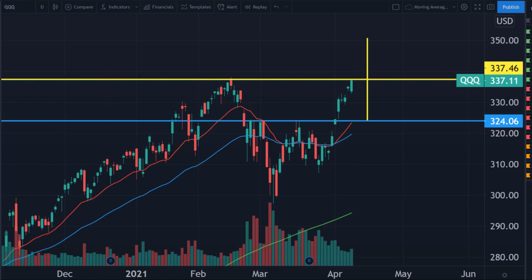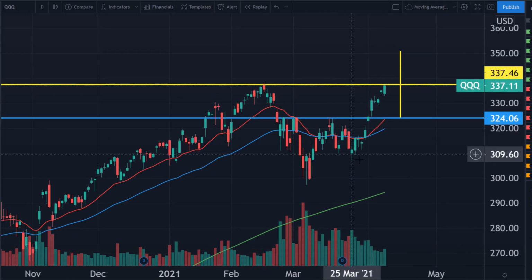Is it going to sell off here? Any pullbacks, of course, bigger corrections back down to the 324, should be met by pretty decent buying pressure. 1, 2, 3. You guys know what I feel about this. If you have a 3-touch resistance that's broken and then tested for the first time, and you've got a moving average 20, it's a pretty good zone to be looking at from a technical perspective. It's a phenomenal kind of area. I mean, what a great chart.